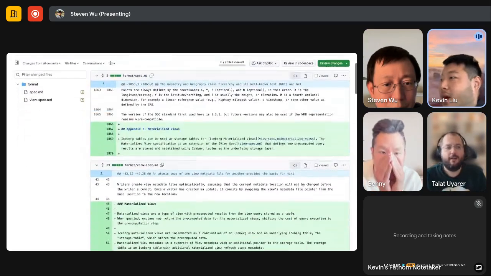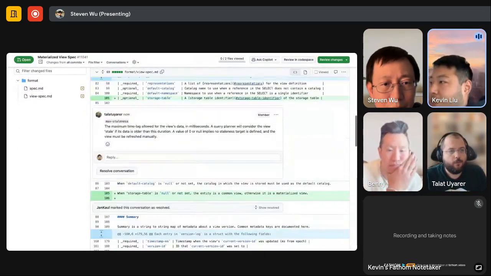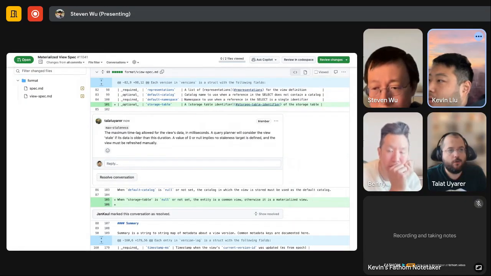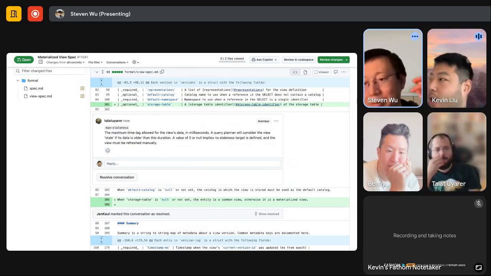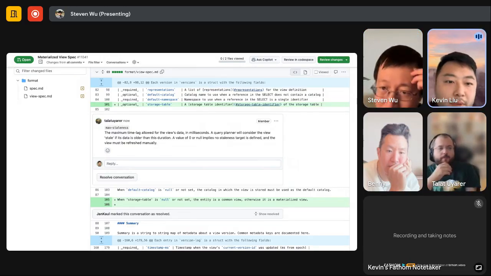So right now we have snapshot-based staleness. Yeah, this is pretty strict. Basically, it just means if my storage table is not refreshed based on the latest snapshot, it's stale. Right. So what we want with the max staleness is another time-based staleness determination.